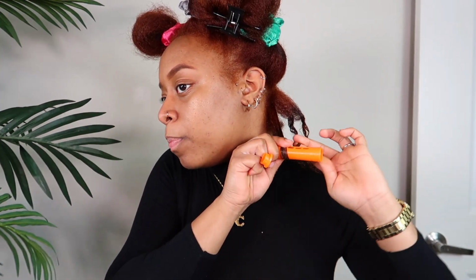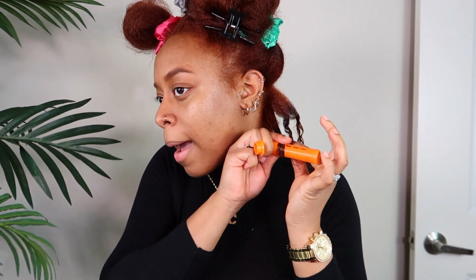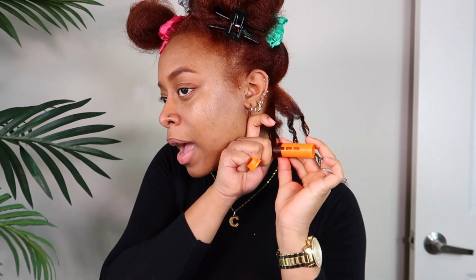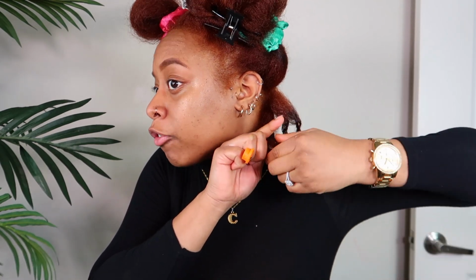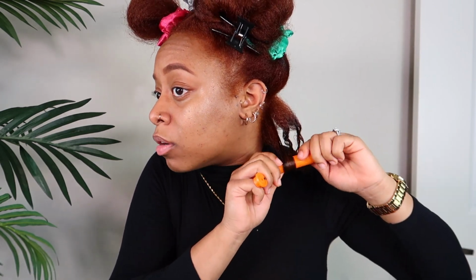I'm nervous. I'm gonna take my perm rod and I'm gonna put it midway, so I'm gonna leave this much of hair out and I'm gonna start wrapping my hair around the perm rod. This is the most crucial step when doing perm rods because this is the part everybody gonna see. They ain't gonna see your roots too much because you're gonna fluff it out, but your ends, the ends of your hair is the part that everybody gonna see.